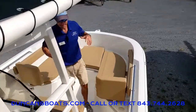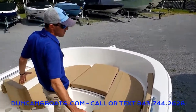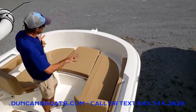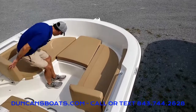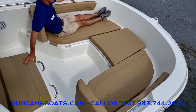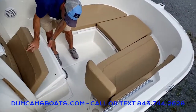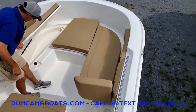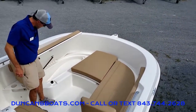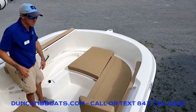Walking forward, we're focusing back on those family creature comforts. You'll see how when they designed this boat, they brought the beam forward as much as possible before coming to a point — what that does is create huge seating up here for family and friends. I can easily stretch out, and there's room for a few more people. There's also large storage underneath all these seats; they are held up by gas struts so we don't have to worry about them falling on our hands. They all drain down and out of the boat, so they could even be used as a day cooler.